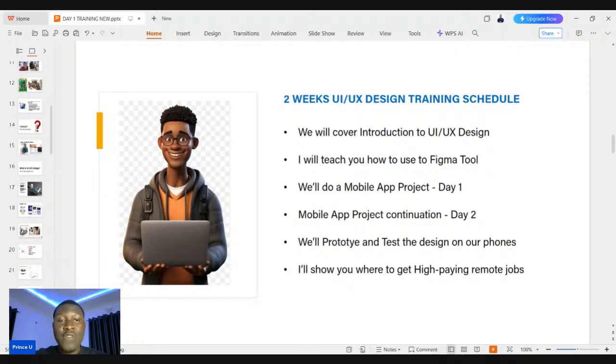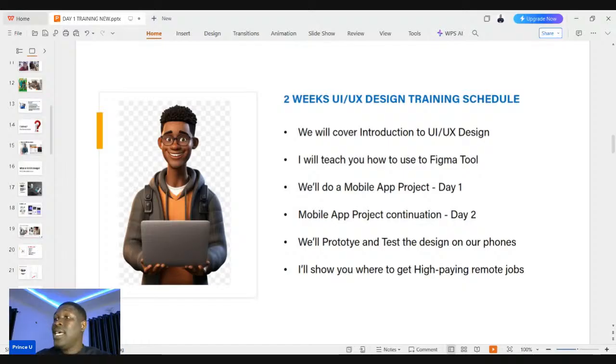So Figma is one of the professional tools we make use of as designers, right? So I'm going to teach you the Figma tool. We have done introduction today. If you know this introduction sparked something in you, type value, because the goal of this introduction is to set your heart for what we'll be doing in these 2 weeks.